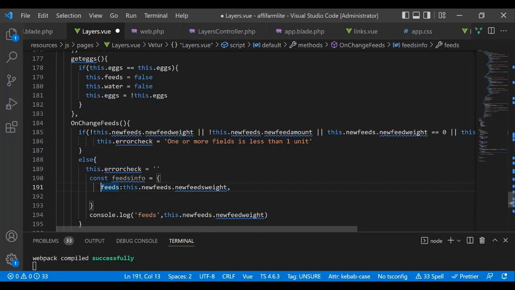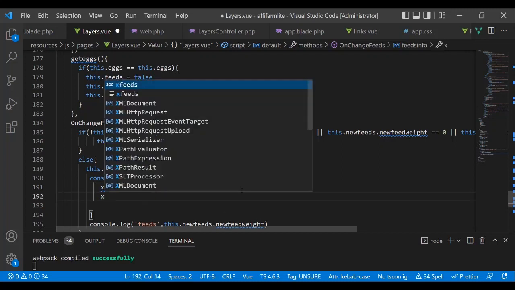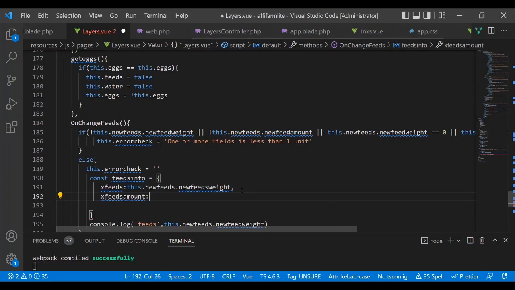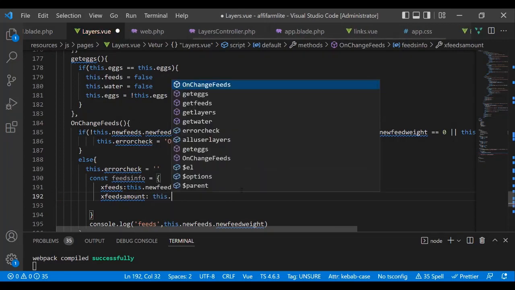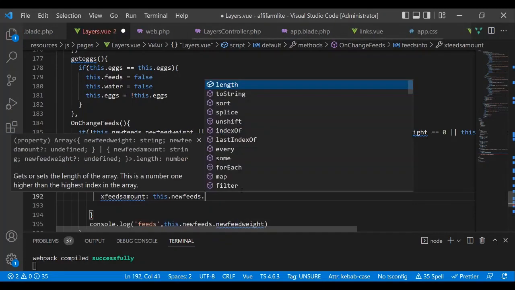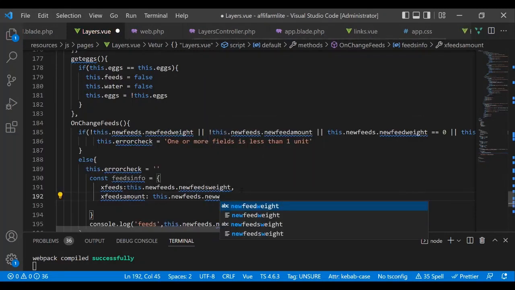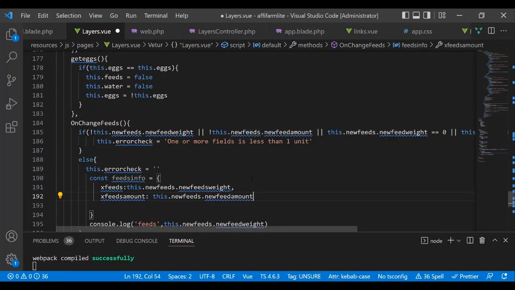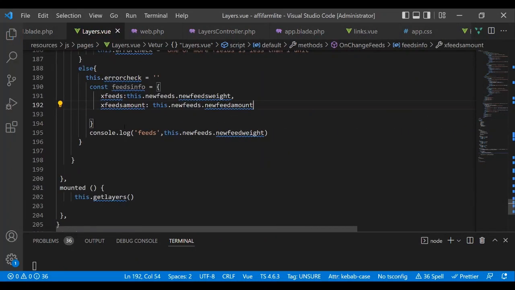What can I call it? Let me just call it x feeds. Okay, so the other is going to be x feeds amount, and it will be this.new feeds.new feeds amount. Great, so which means we can use this constant in Axios.